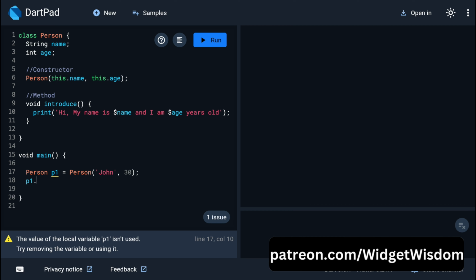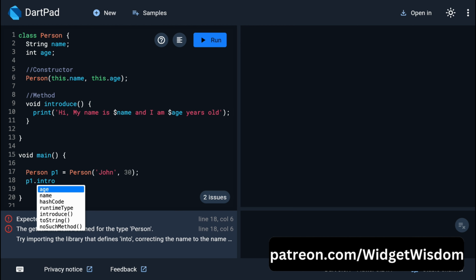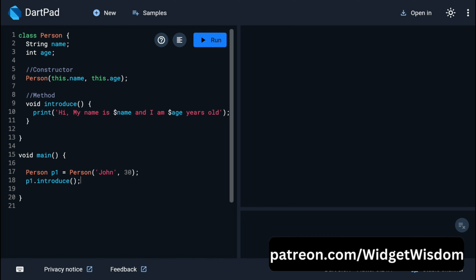If you call the p1.introduce method, then the introduce method will be called with the name as John and age as 30. Now save the code, and here you can see in the console, the user details getting printed as "Hi, my name is John and I'm 30 years old." So in summary, here we have created an object p1 of the class Person with the name John and age 30, and then called the introduce method.